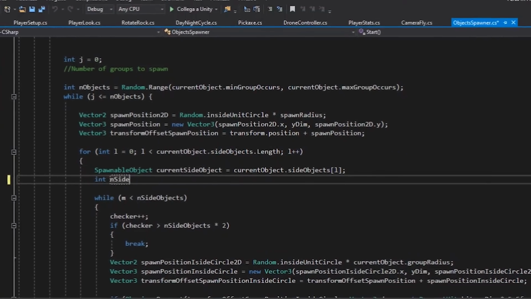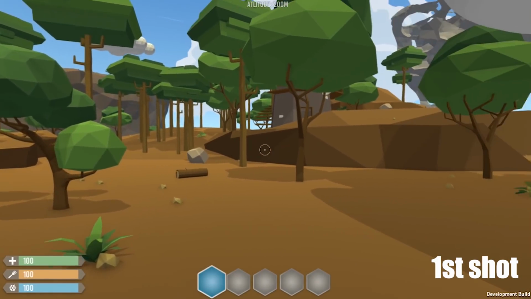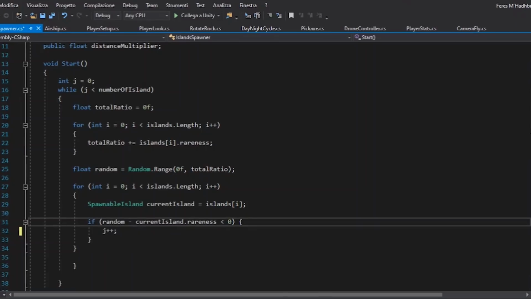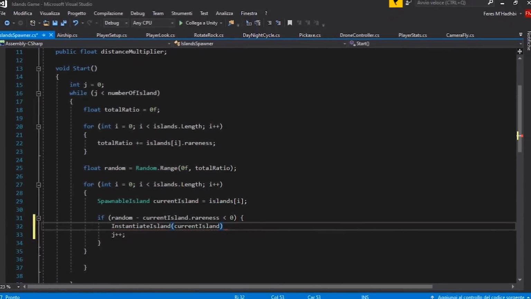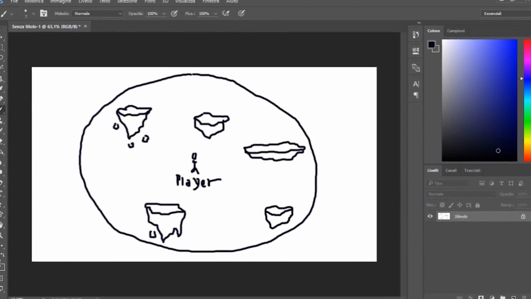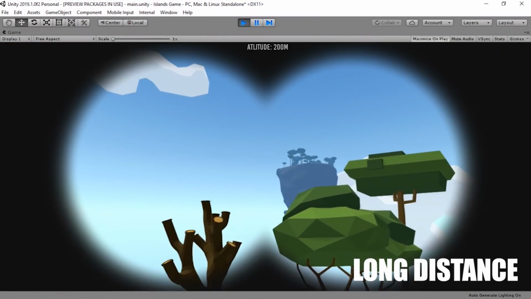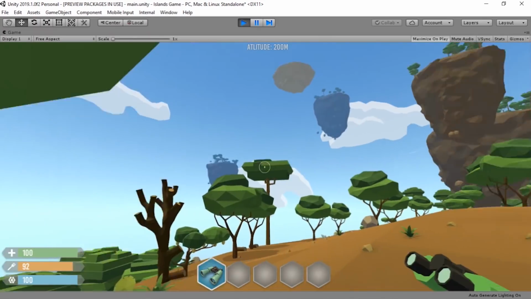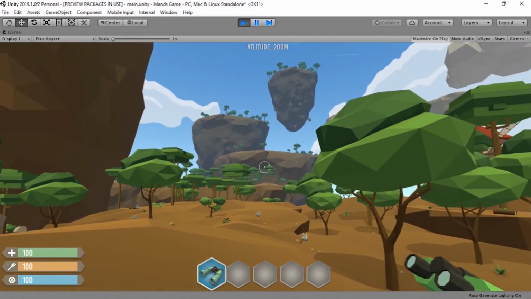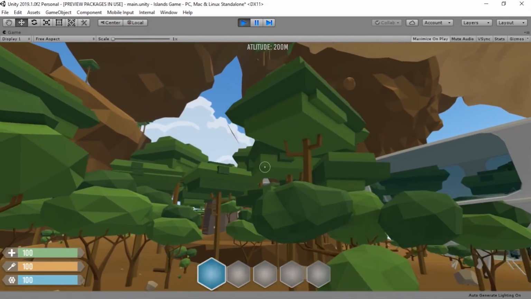To make each island different, I created a script that spawns random objects on them, and with it I can also spawn them in groups to create forests or patches of grass or whatever. At this point, since I want a procedural infinite map, I created another script that randomly spawns islands around the player, and to do this I used the inside unit sphere method. This is going to change a lot in the future, but for now it gets the job done, so yeah, it's fine. And as you can tell, I can also decide how far the islands are going to spawn. Okay, that's probably too close.